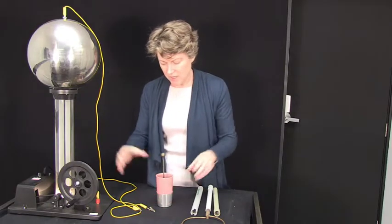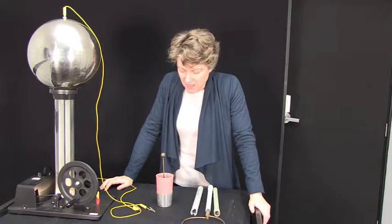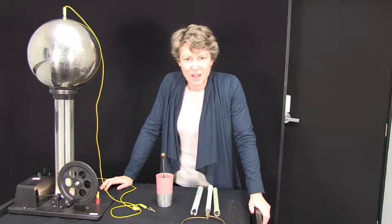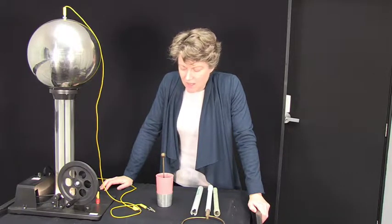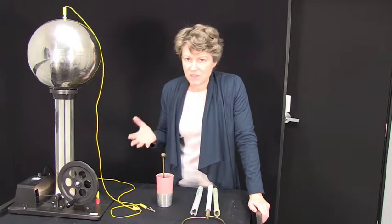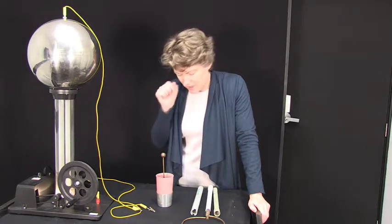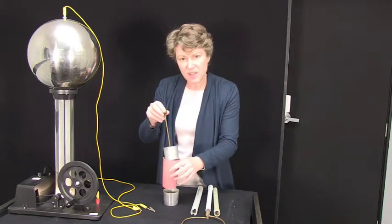What we're going to do is charge it up from the Van de Graaff generator, and then I'm going to take it apart a bit at a time. And I want you to guess where the electric charge is going to be stored? That's the purpose of a capacitor, it stores energy. Exactly which bit of it stores the electrical energy?